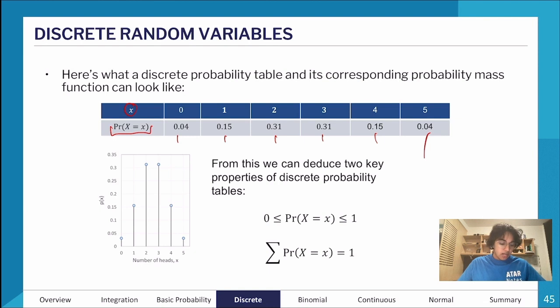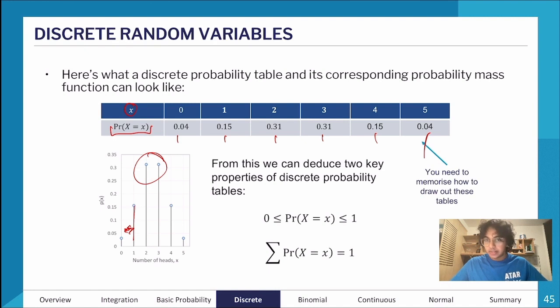Okay. Now, if we look at what's known as a probability mass function, which is just fancy speak for showing the probability on a graph, we can see that it comes in discrete lines. There's no in between, right? It can't be between 0 and 1. It can't be between 1 and 2. There's no smooth curve, right? It still shows a center, it still shows a median, right? But there's no smooth curve. You can only be 1, 2, 3, 4, or 5, right?